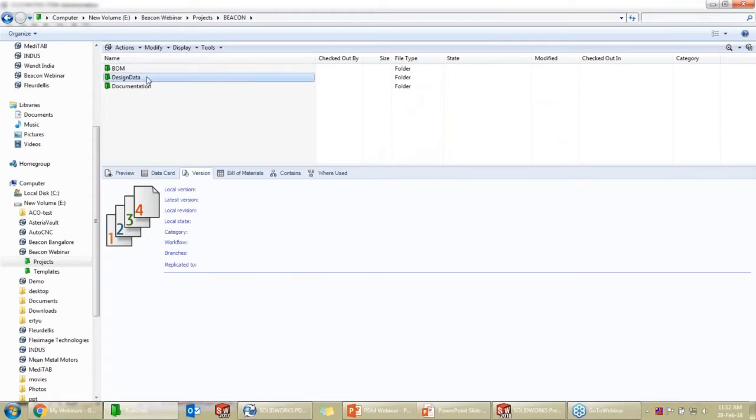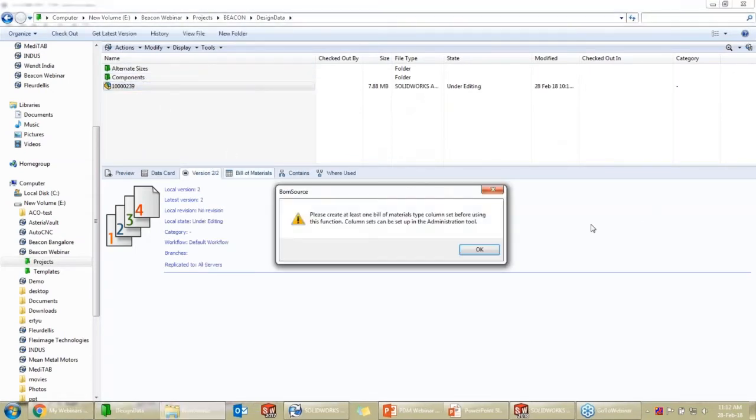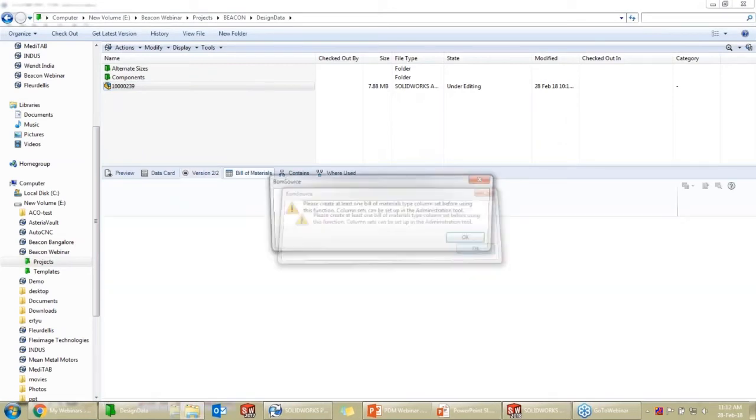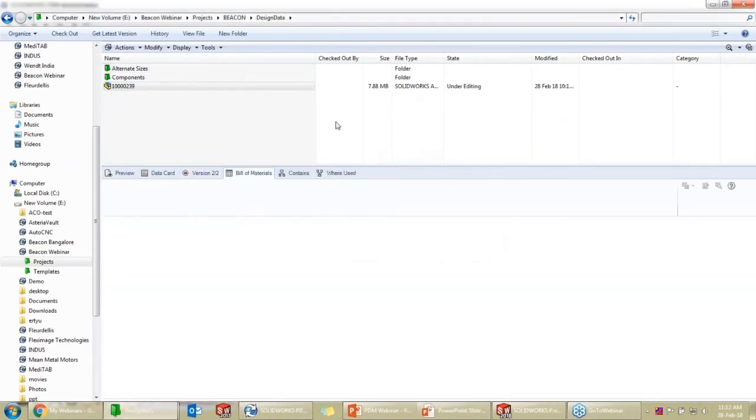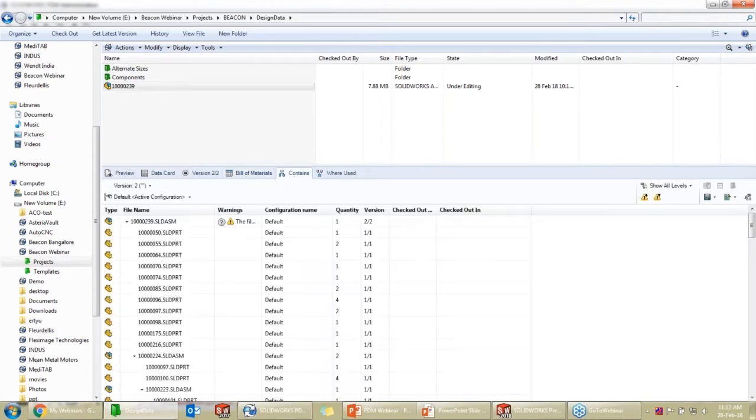At any point of time, any history of any particular file can be very easily retrieved. So you can see that all the history is captured and also there are comments that are captured and the user and the time was also captured. At any point of time, I can go back and then I say get, and then that particular file will be retrieved in that version. You can see that the second version was very easily retrieved.